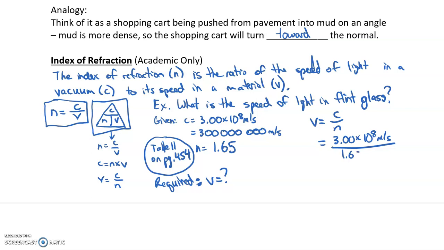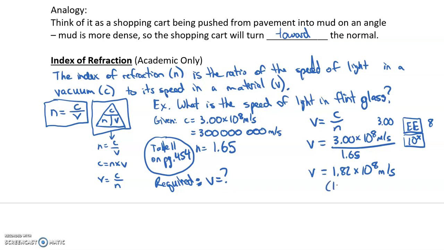divided by 1.65. Now there are a couple of ways to type this in your calculator. You can look for specifically a button that might say EE or another button that might say 10 to the x. On most calculators, it's one of those two. And so if you write 3.00 and then you write EE 8 or 10 to the x 8, that should on your calculator write 3, and then you should have a little times 10 to the 8. And then if you divide that by 1.65, what you should arrive at is a v of 1.82 times 10 to the 8, or 182 million meters per second.